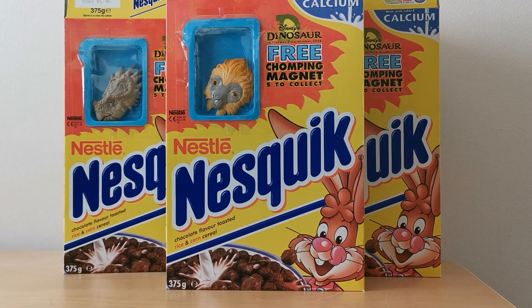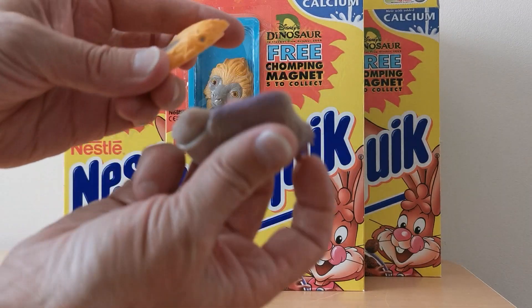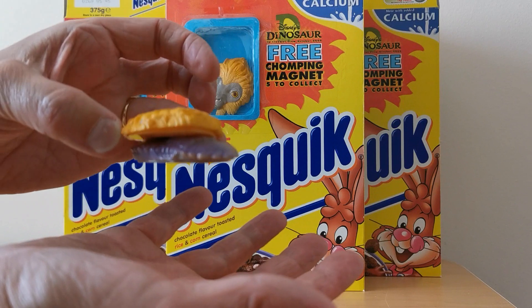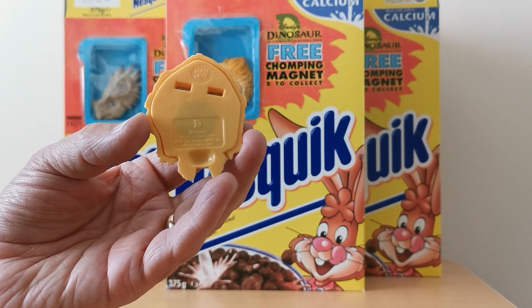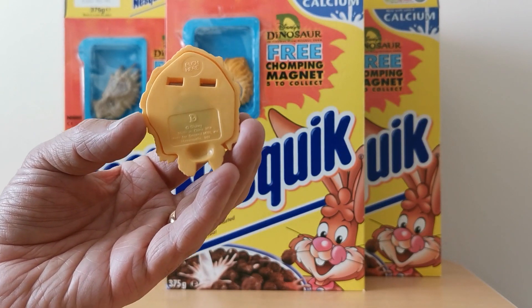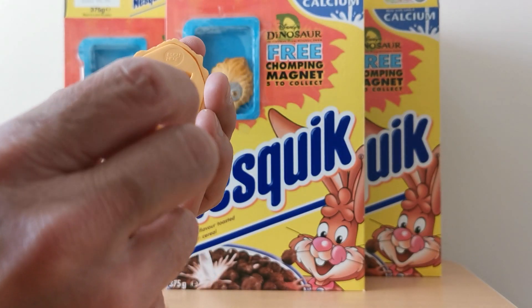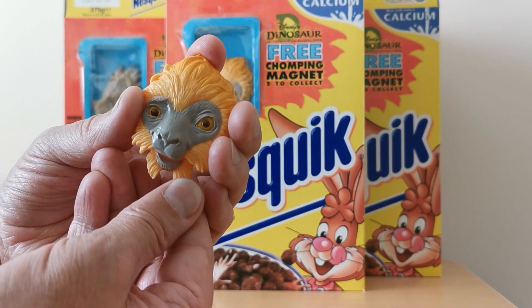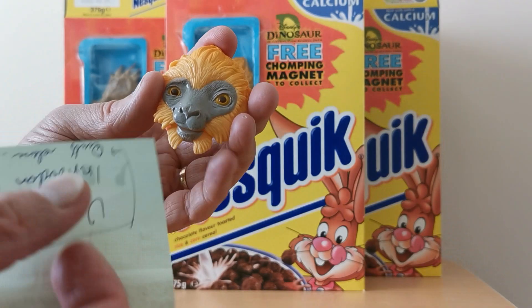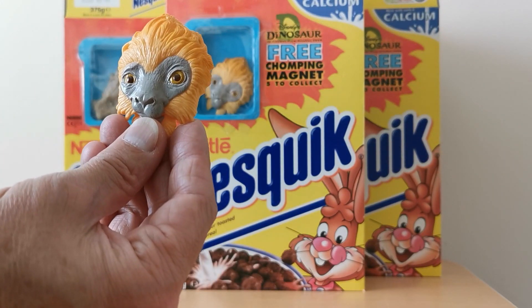So that was the set of five, and as I said I think it was really good that you could actually see which one you were going to get, so you could collect the set. When you open them up, this is what you got — these magnets that do stick together as you can see. You can put them on the fridge. If I use this one as an example, you can see the actual black circular magnet just underneath the yellow, and you'll also see a hinge mechanism that was to allow the back to separate from the front so that you could actually stick a message into the mouth.